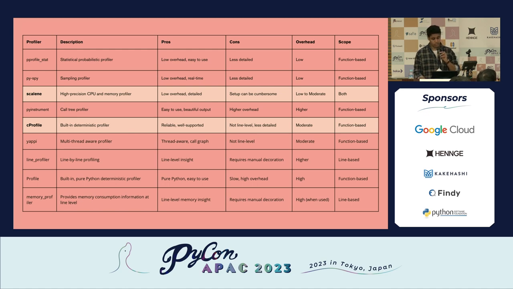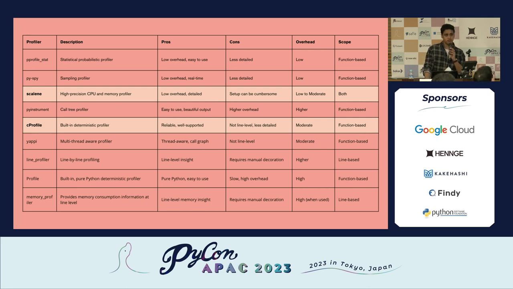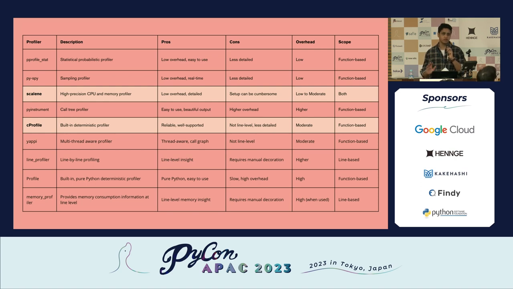There are two types of profilers. Tracing profilers intercept every single call, return, and exception in your code — tracing execution of every line or function call, whether in Python or native C code. Sampling profilers work by periodically checking all your stacks at regular intervals instead of tracking every function call, adding less overhead. Scalene does both — function-based, line-based, GPU, CPU, and memory profiling — with overhead lower than any other Python profiler.